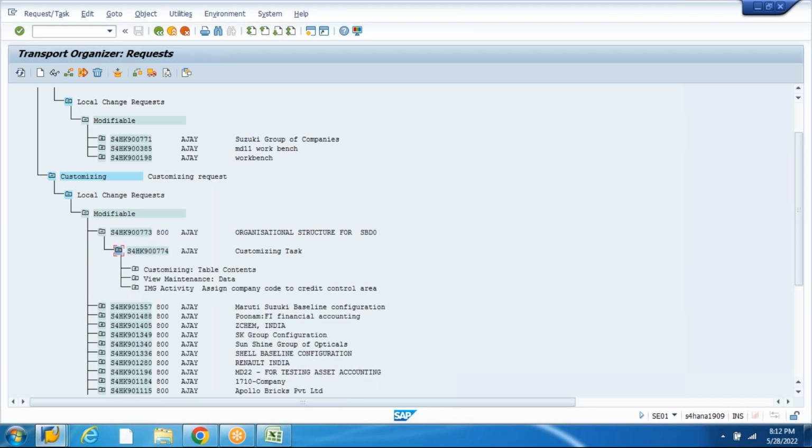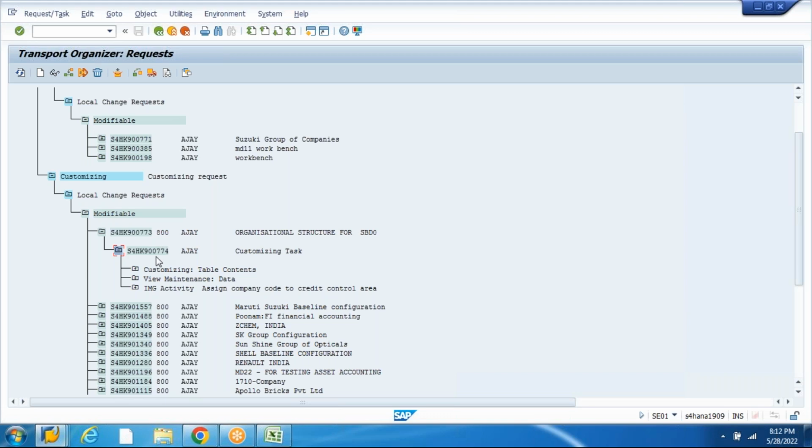This 774 is not yet released is the message that is coming, which means, can we release the main task directly without releasing the subtask? Is that possible? No, right? The system is alerting you, stating the subtask number, and it is telling you this is not yet released. It means first you have to release the subtask and then release the main task.